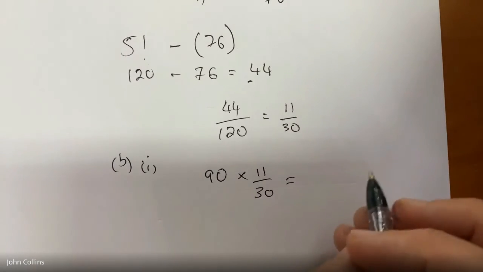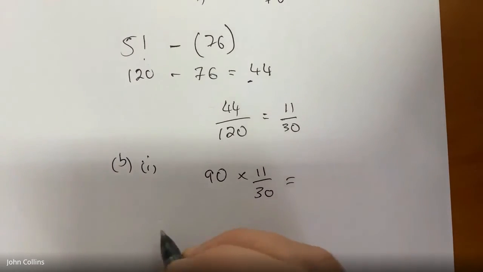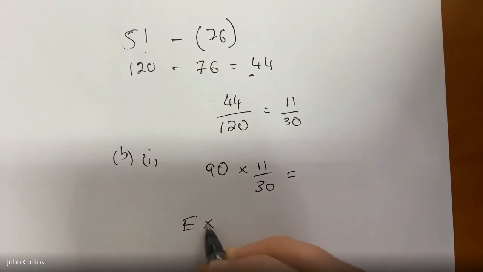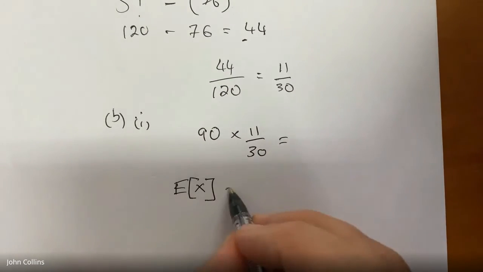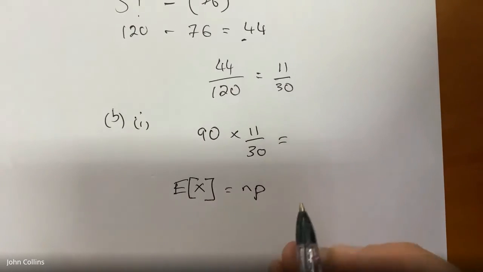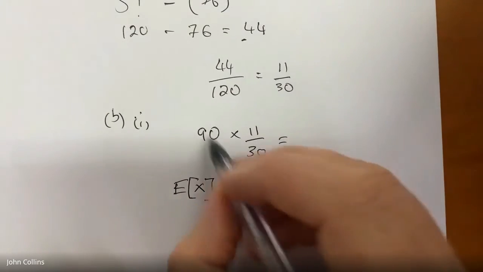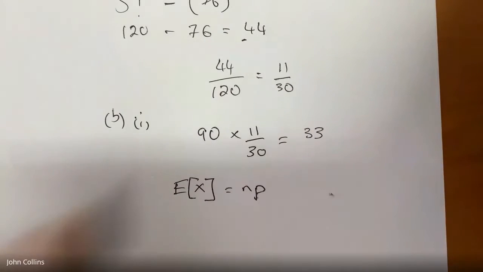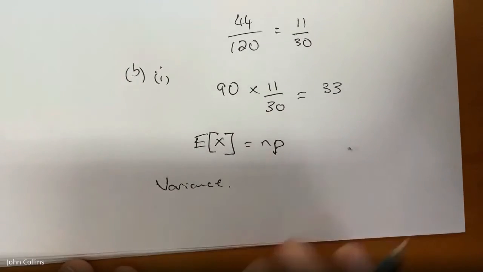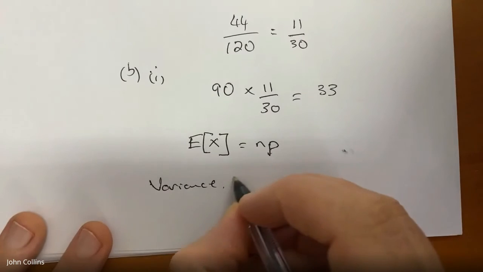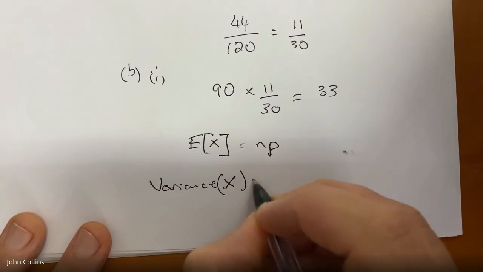Yeah. So that would give you the mean. The number, or if you want to use proper algebraic or probability terminology, the expected value is the number of trials times the probability. But this just makes sense anyway. So it'll just be 33 wins. Yes, that is the mean. The variance then, you should have been able to do this because they gave you the probability. Did you get the variance? 20.9, right? Yeah. So the variance is a formula in our formula booklet.